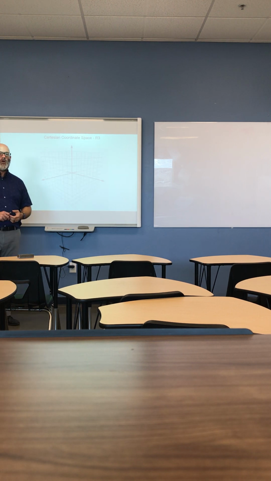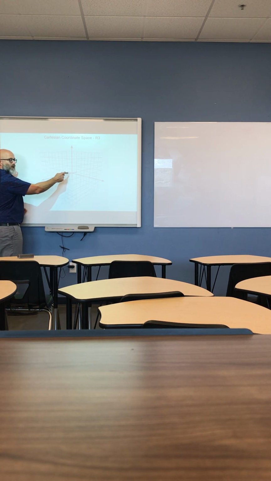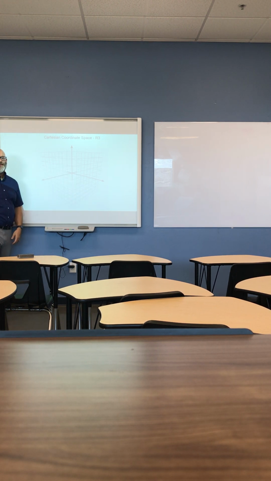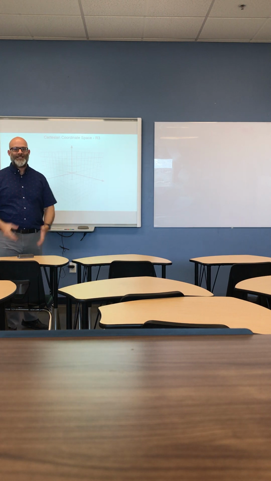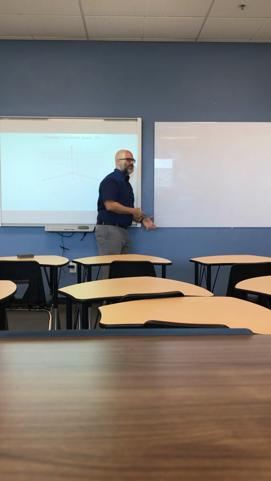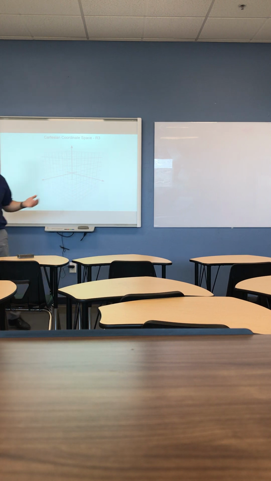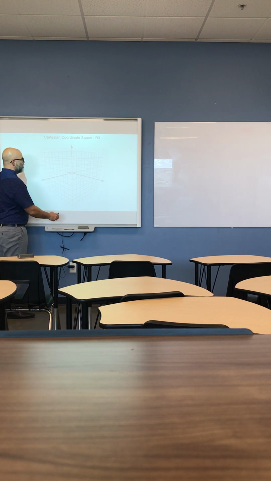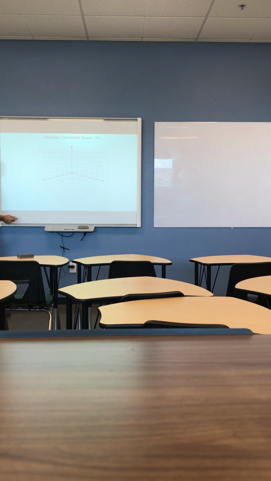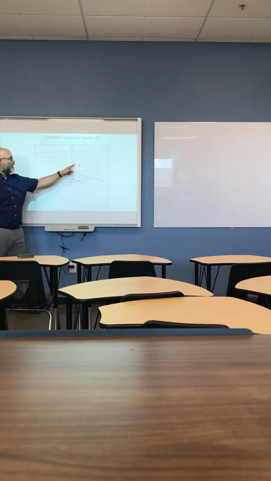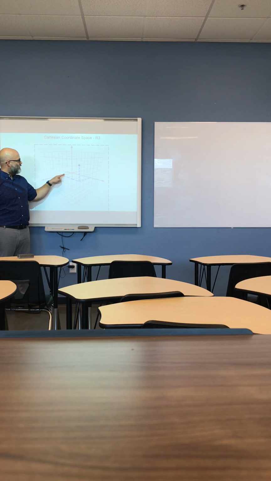Okay, now this is Cartesian coordinate space R3. You'll notice there are 3 real number lines, x, y, and z. This is what we live in. This is 3 dimensions. I can move about freely through space because there I have length, width, and height. This Cartesian coordinate space is very useful, and you may or may not have encountered it before. Let's see what a point looks like. Well, here's a point. Notice, starting at the origin, you go over x, out y, up z.